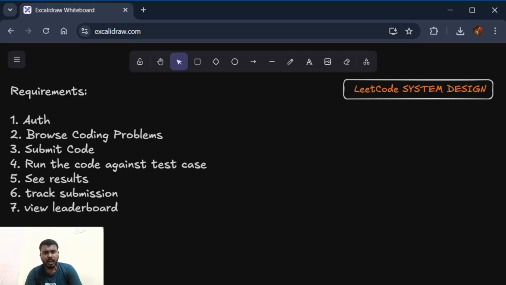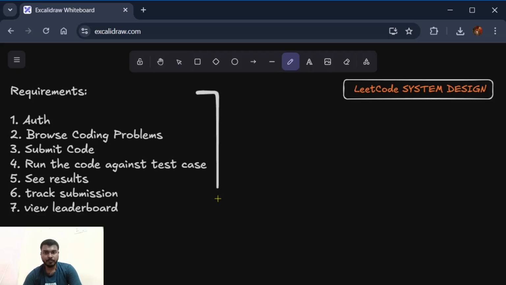Thousands of users may submit their code simultaneously, so the system must execute it safely. It can be malicious code, it can be untrusted code, so we need to execute the code safely. For this we need a code execution engine. So basically those are the requirements.